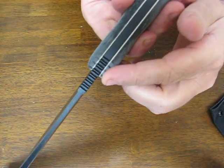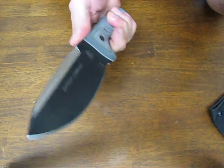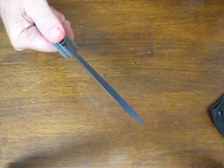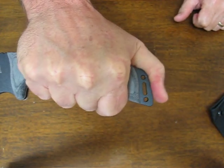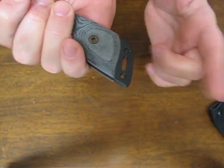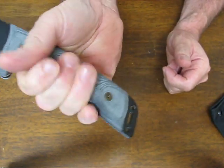There's also jimping on the spine of the knife as well, both the handle and the steel portion, so you get a great purchase there. In the reverse grip you have a nice platform and comfortable area on the butt end for your thumb to rest. This also makes it a very nice impact tool for hammering in tent stakes or what have you out in the field.